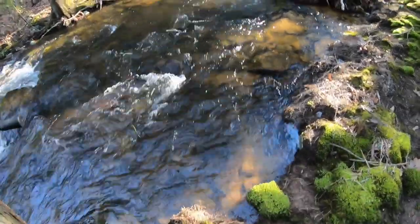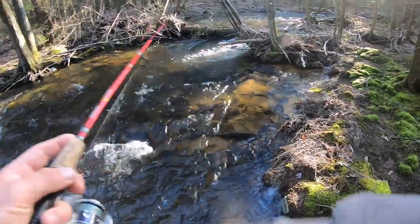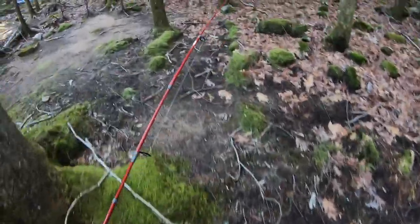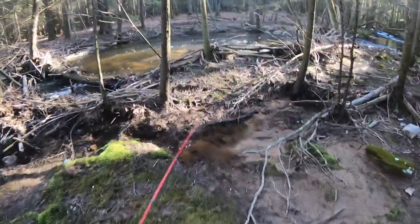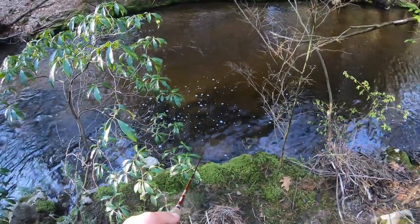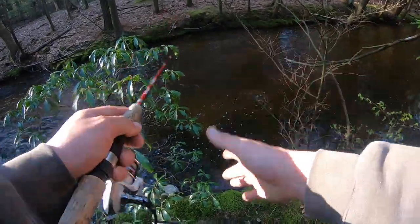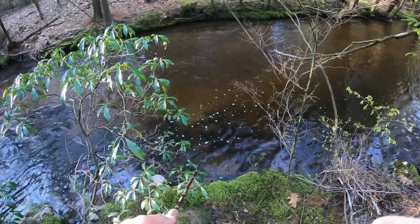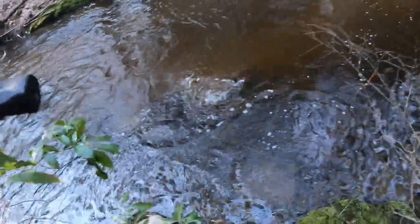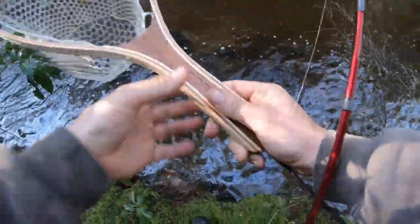Oh, I got one. I got one. Oh, man. Damn. Underneath that log right there. Definitely missed more than I caught today. Oh man, I thought I was stuck and it was a fish. Got him. That's a good fish. Get him here. Ugh. No. We got him. Got him, got him, got him.